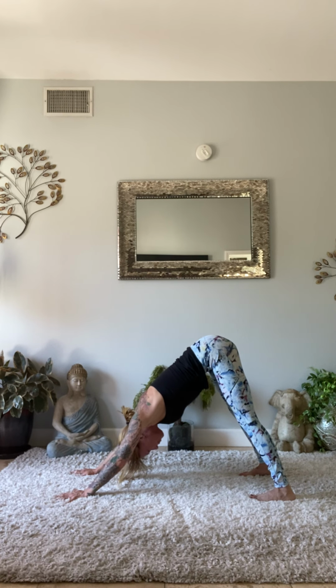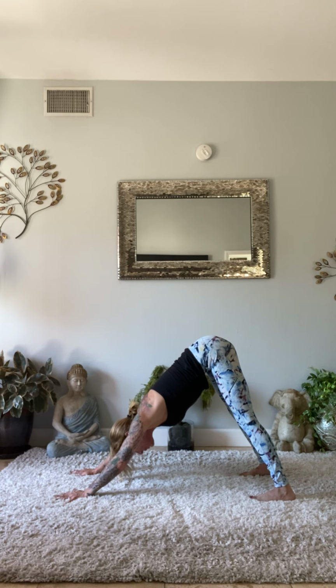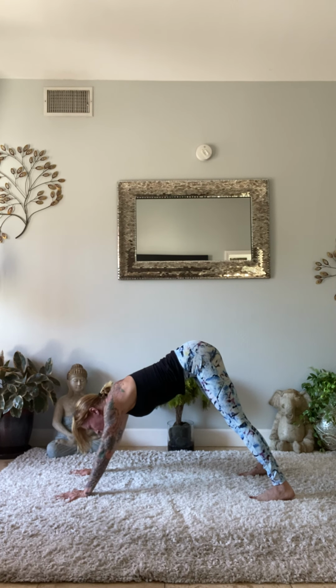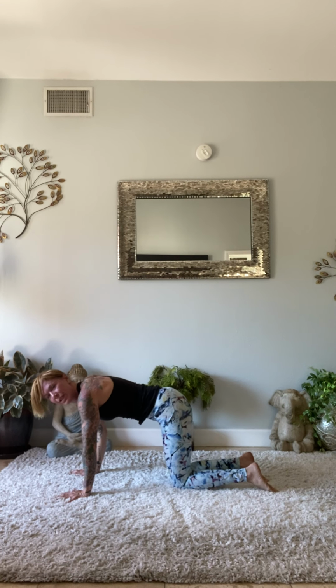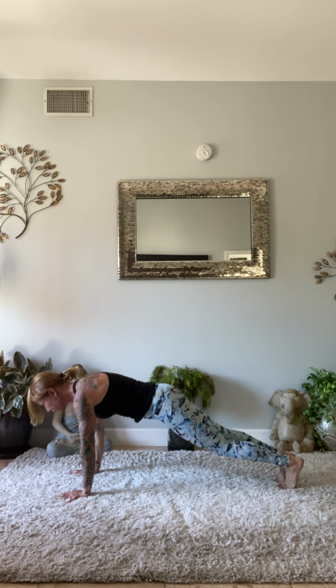Take one last breath and exhale. Then we're going to inhale to your high plank. Just roll over your toes, stack your shoulders over your wrists. And if a high plank is too much for you, please drop down to your knees. That's how you honor your body.